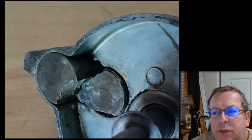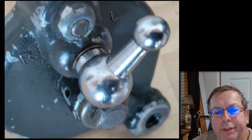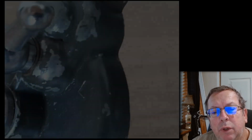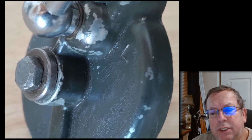Okay, this one's not cracked, so this would be a good cover. But there again, it's too much money. It's worth half, 125 bucks. Once you get to this point where you're looking for this handle, it doesn't matter if it's got the internals in it or not. Maybe with the handle and the internal components, maybe it's worth 150 bucks. We'll be generous and say it's worth 150. A little more than half, but it's not worth 250. Nope. And if you are to buy these, I would recommend you replace the bushings in the housings themselves, and you've got to be careful so you don't bust them out. But no, 150 bucks with all the goodies.